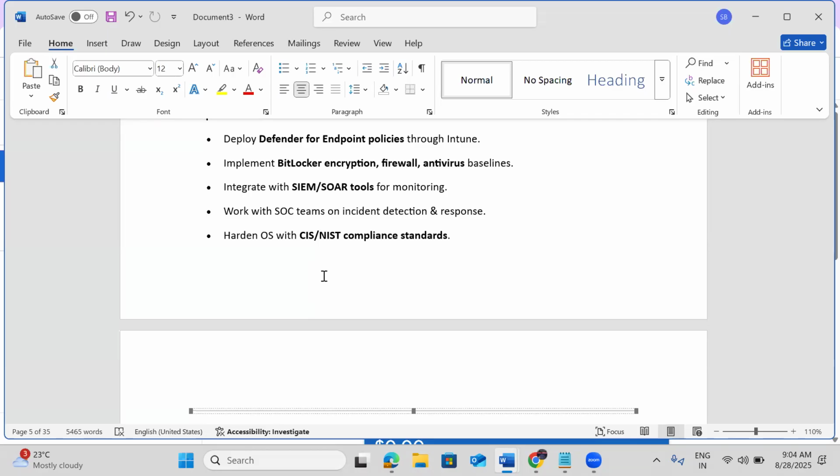So those also we need to take care, say access level, audit level, configuration management.